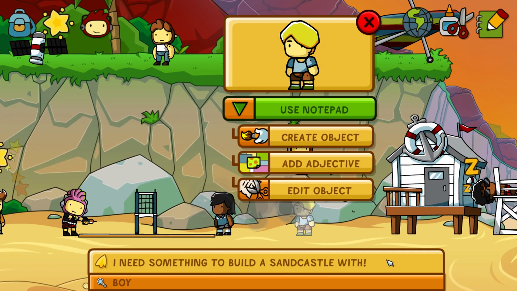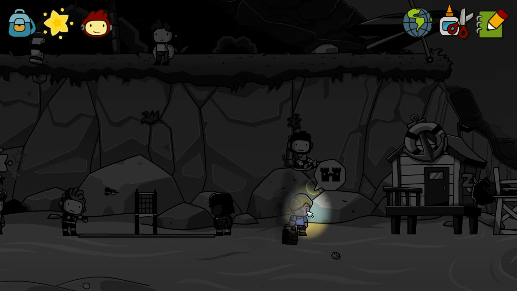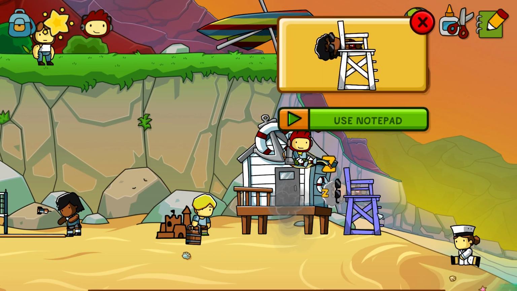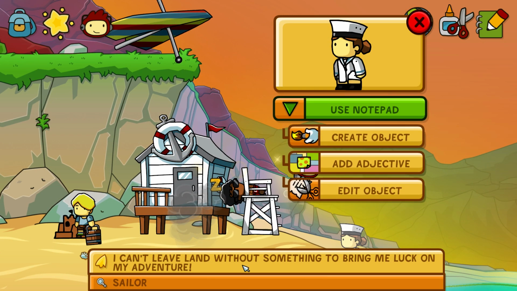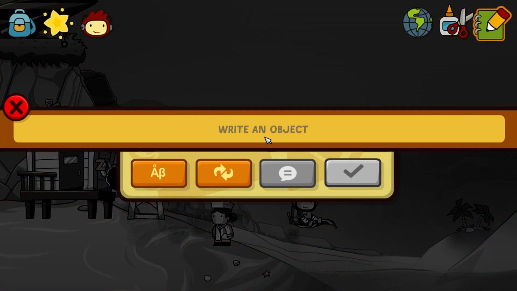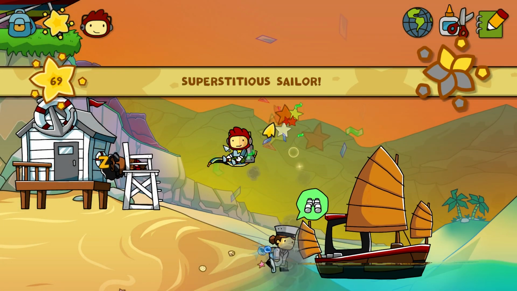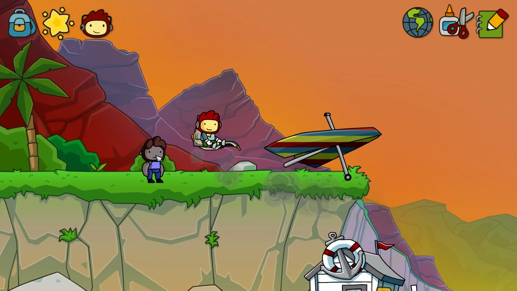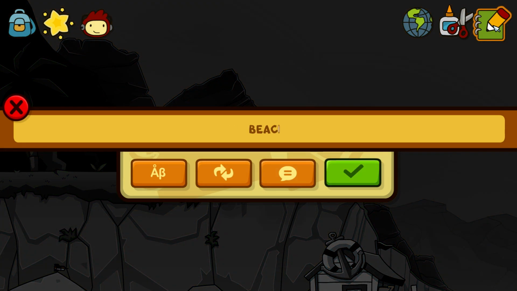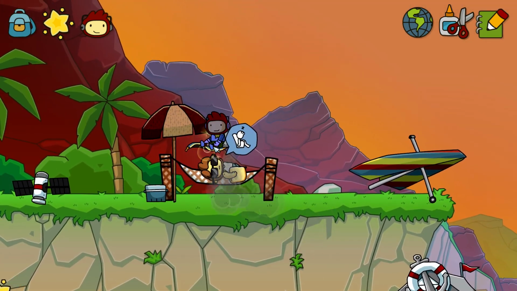You need some help, mister? You need something to build a sandcastle with. How about a bucket? There you go, pal. Oops. You need some help? Nope. What about you? I can't leave land without something to bring me luck on my adventure. Makes sense. How about your lucky hat? What about you? Give me something for a relaxing day on the beach. How about a beach towel? Perfect.